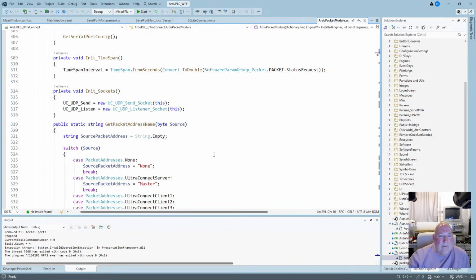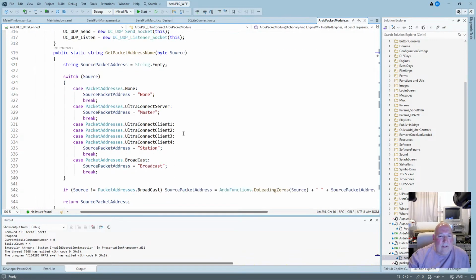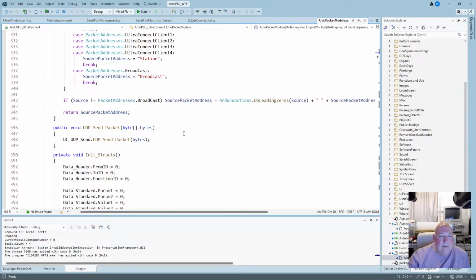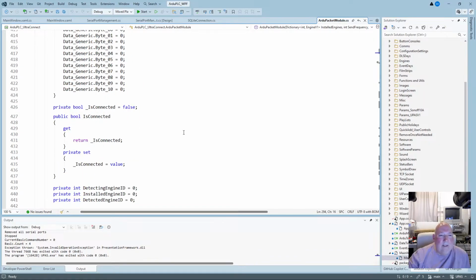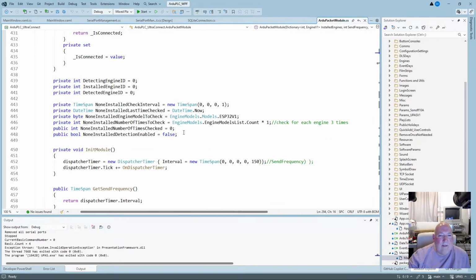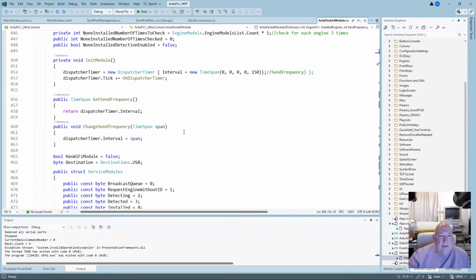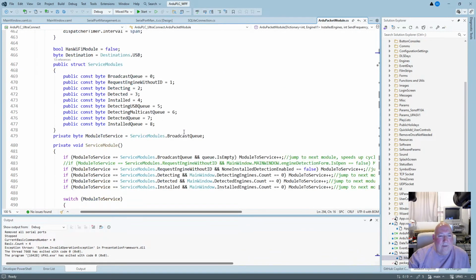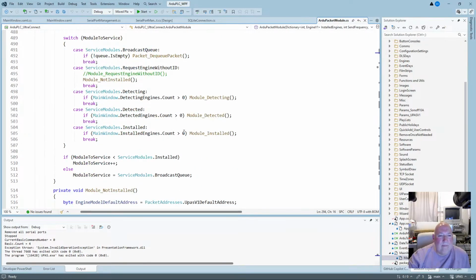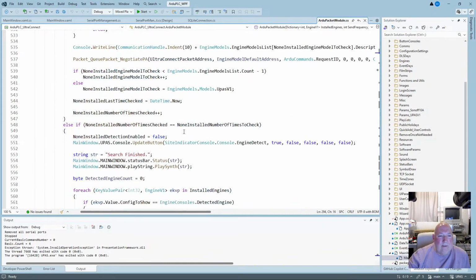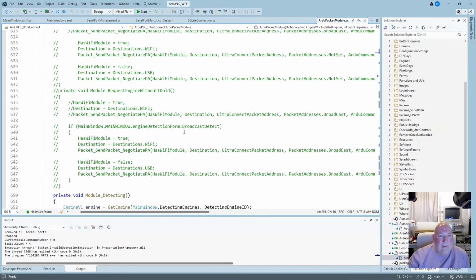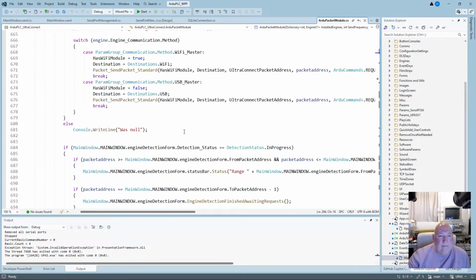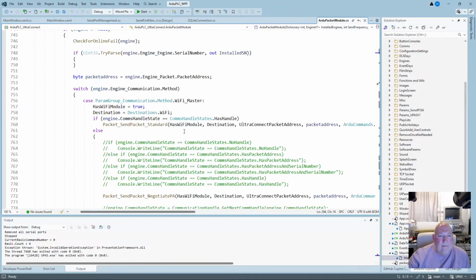Sockets. So it's got UDP sockets. Init structs, bloody hell, it's a nightmare. It's in here somewhere. It's connected. Service the modules. Modules not installed. God, it could be anywhere.